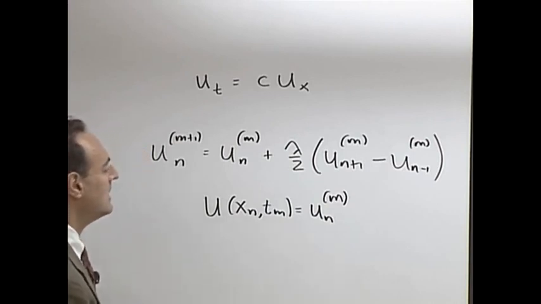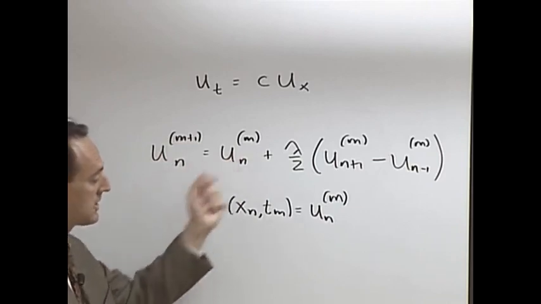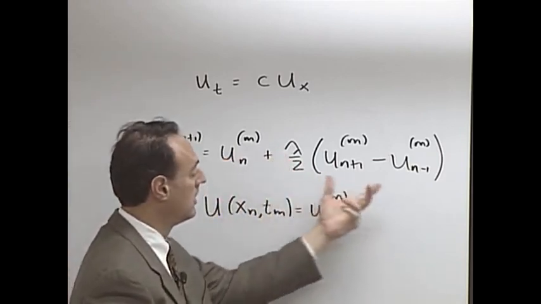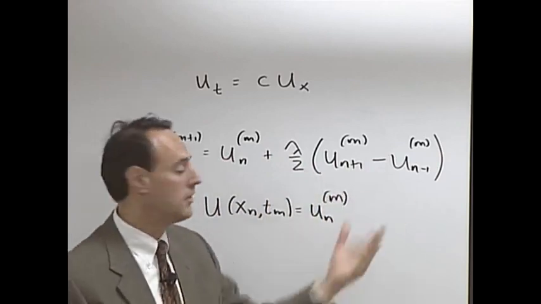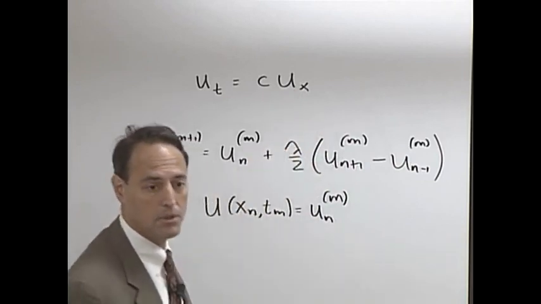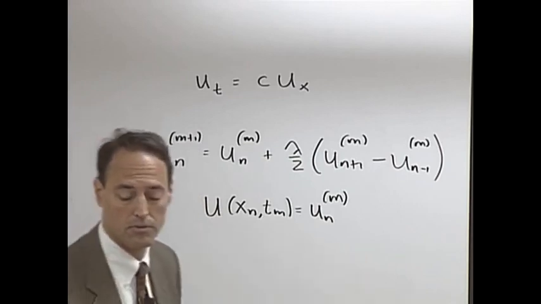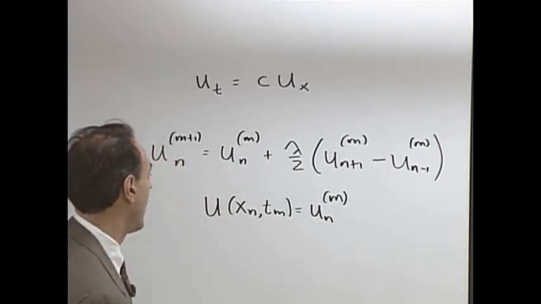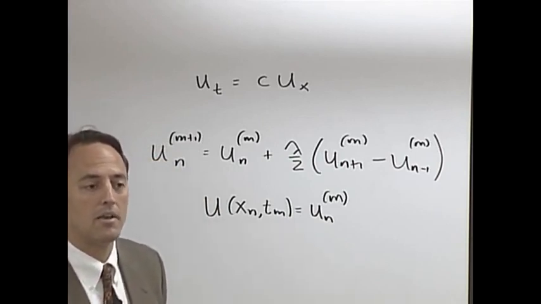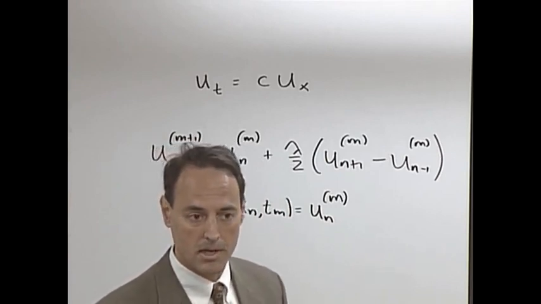All right. So we have this scheme where the point in the future is what it is now plus something, and this something is the CFL condition, lambda over 2, and then using my 2 neighbor points. And the 2 neighbor points tell me about derivatives. Pretty simple scheme. You have everything you need. You give an initial condition, you can march forward into the future. Now, I made a comment that this scheme was stable no matter how you pick your CFL. And so the question is, how did I know that? So what we're going to talk about today is what is called a von Neumann analysis.